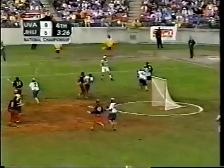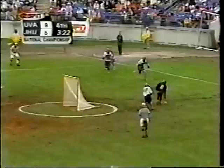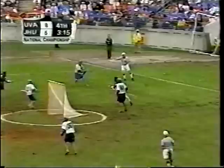A.J. Shannon going against the double team, looking for help. Puts it on the ground, and Johnny Christmas gets there first. Slips between two defenders, and they just fight to kill some clock. Great job by Hopkins. They get the ball back in their sticks. Got it back quickly. That possession lasted 20 seconds.